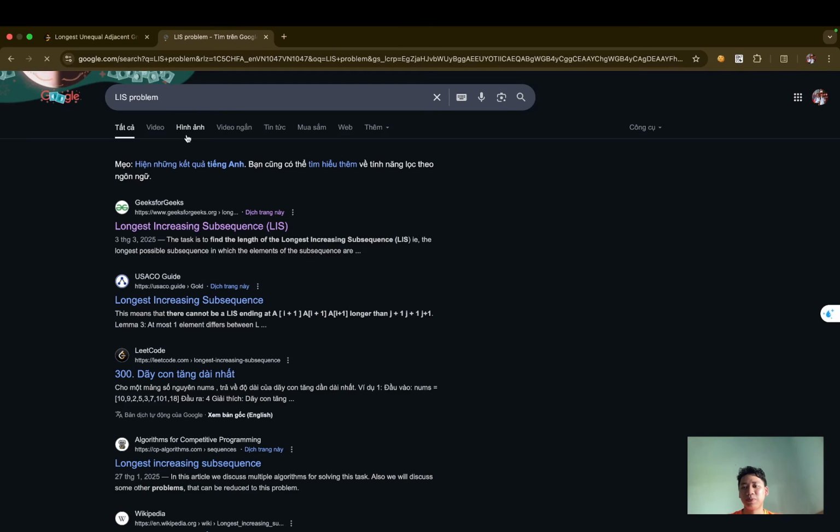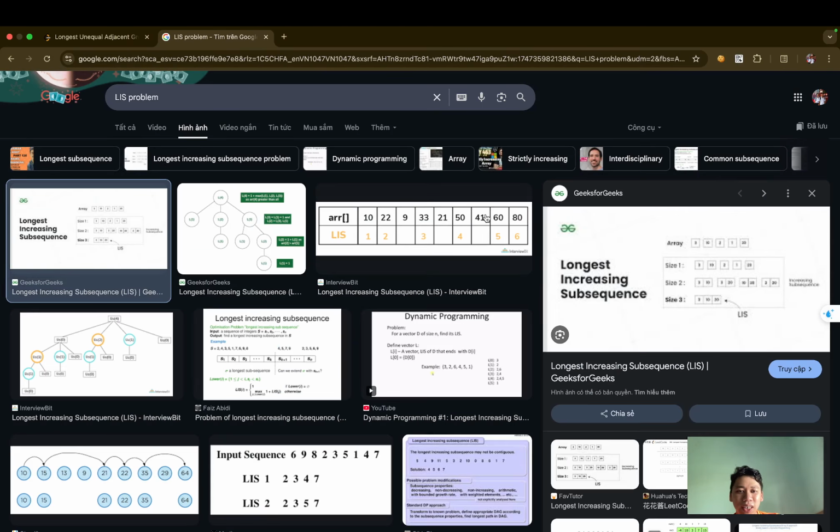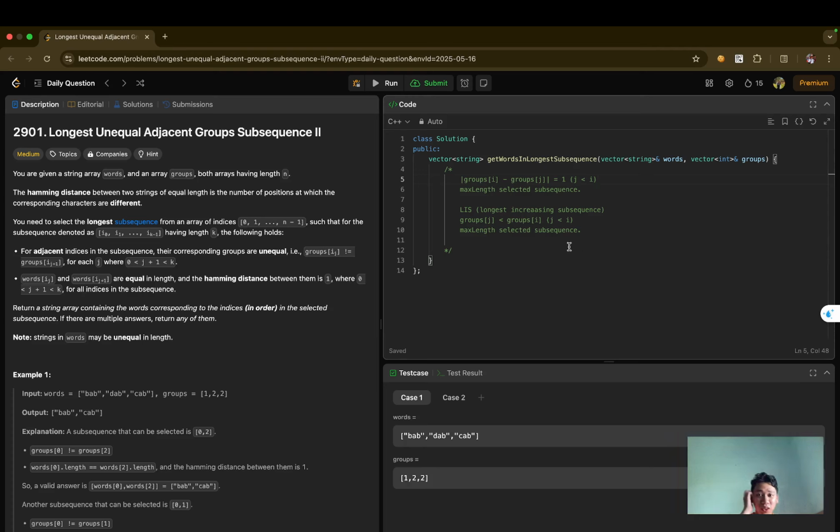This is a typical classic dynamic programming problem, to choose a subsequence in an array that is strictly increasing. Like this, we're going to choose 10, this is the length of 6. Okay, if you don't know it, keep following me.